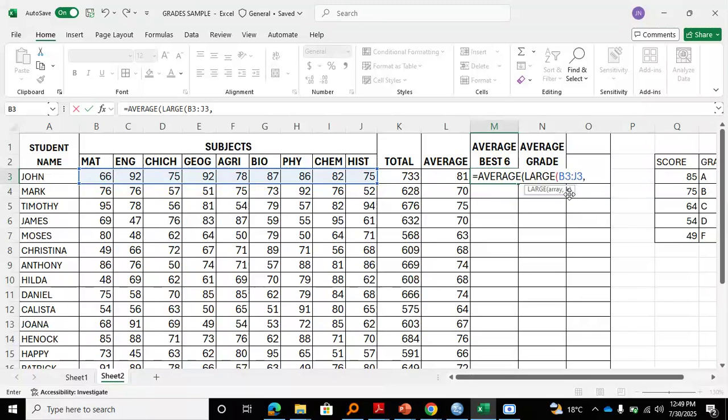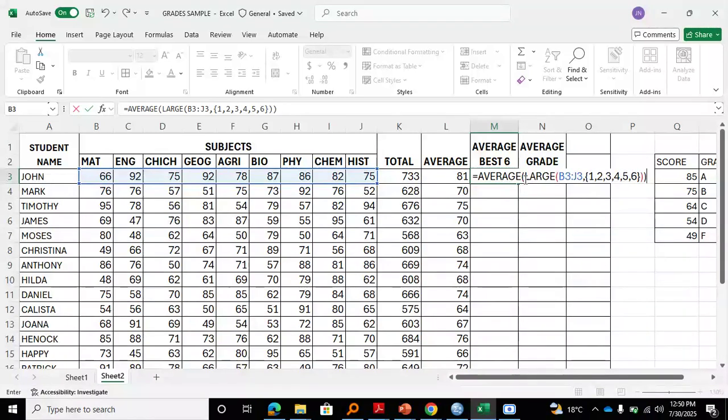If it's only 1, you just type 1. But if it's more numbers, you type open curly bracket, then you say 1, 2, 3, 4, 5, 6, then you type close curly bracket. After the curly bracket, you close with your close bracket, and then you also close with another one.